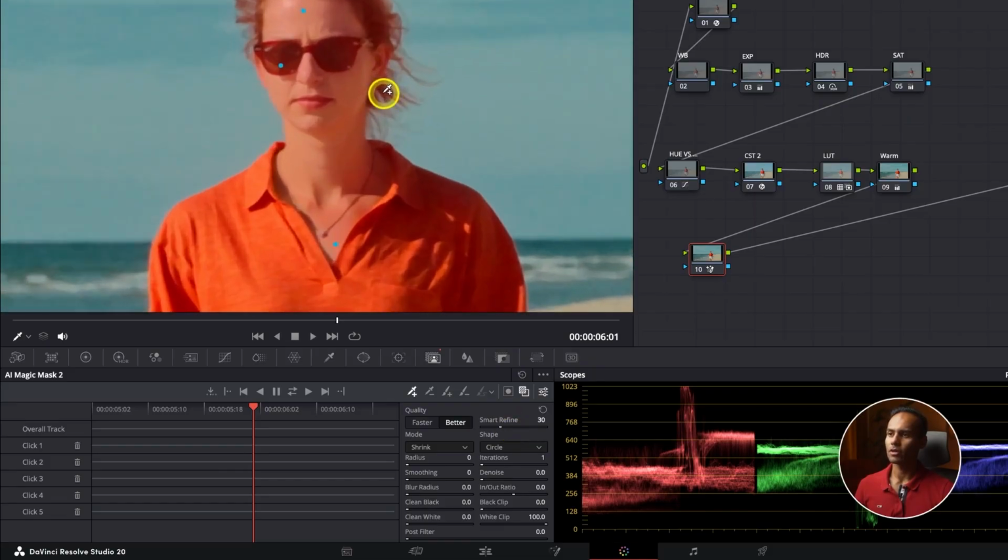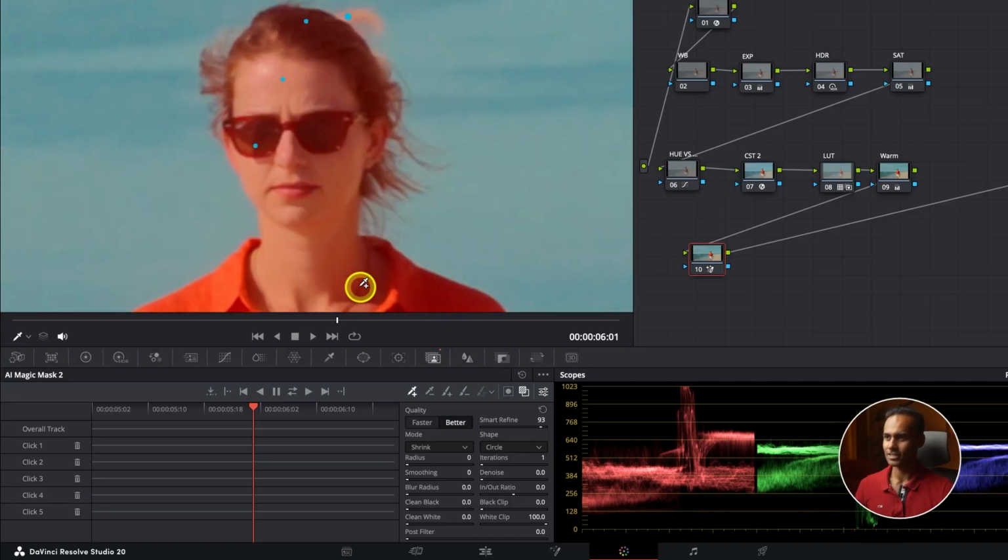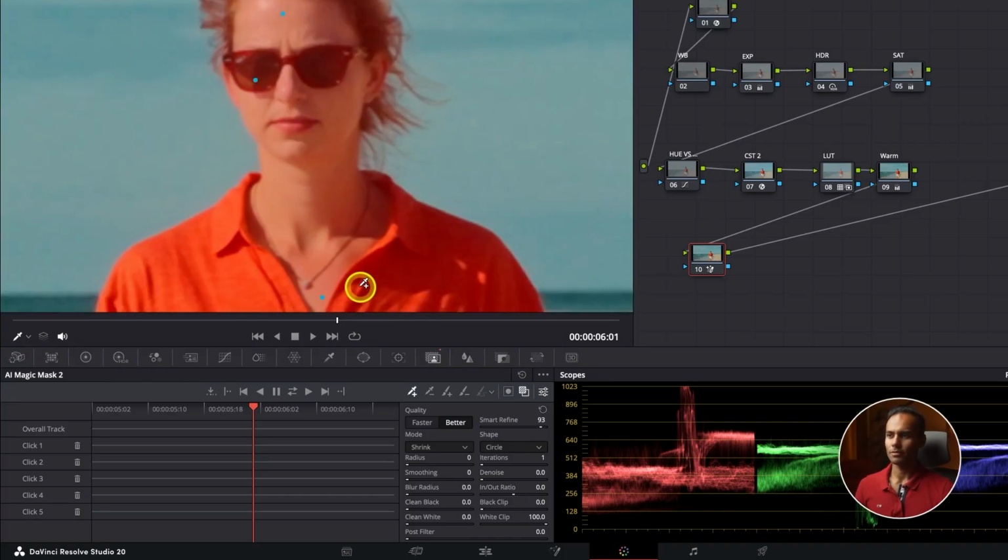Sometimes you can also refine like this. It smoothens in or out, making the border a little bit softer. So I would go a little bit low, not too low. You see my system is already getting a bit stressed because this is a system-heavy software.